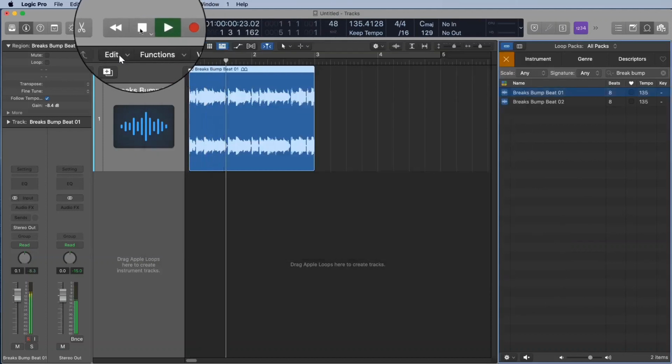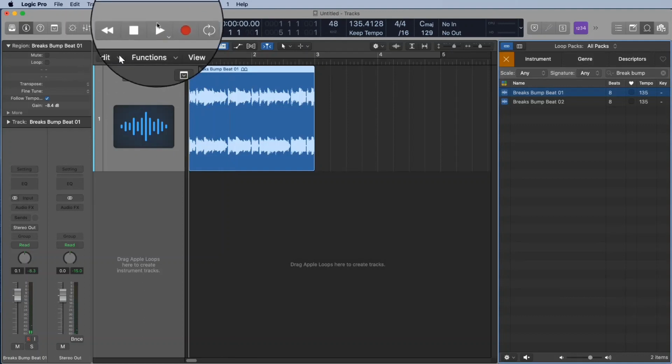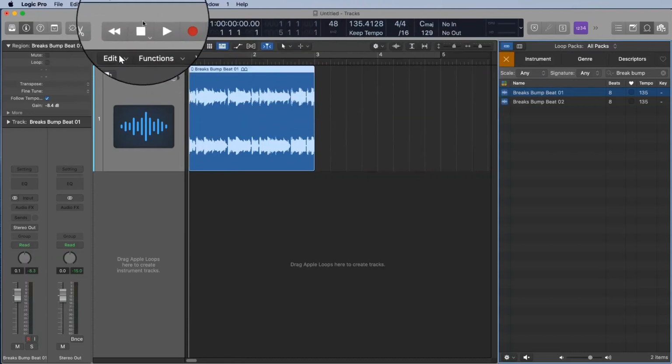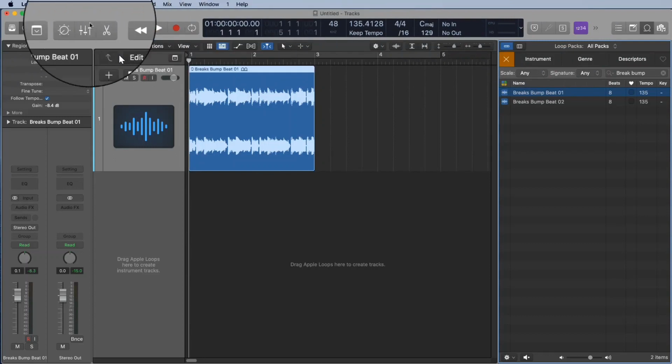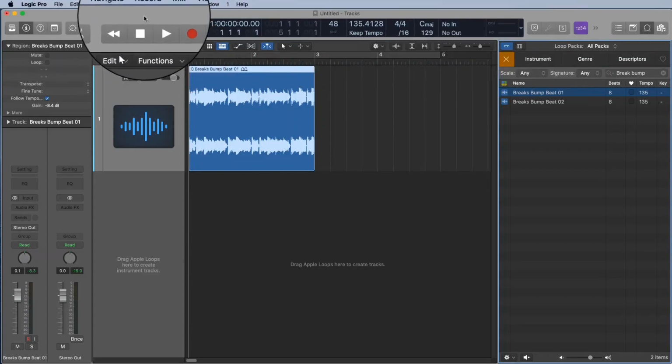Play, stop, rewind, fast forward is gone, mainly because I have expanded this whole top control bar area, but that's okay. The key command for forward is period. It goes one measure at a time, and rewind one measure at a time is comma.